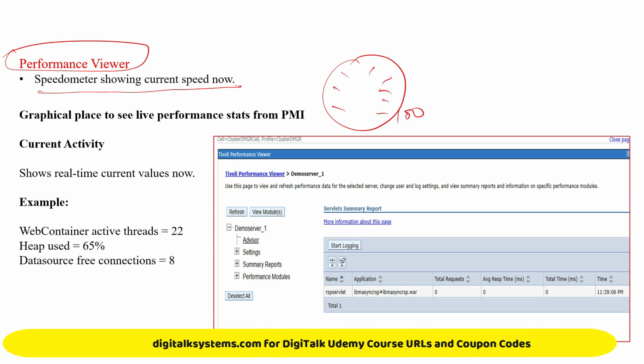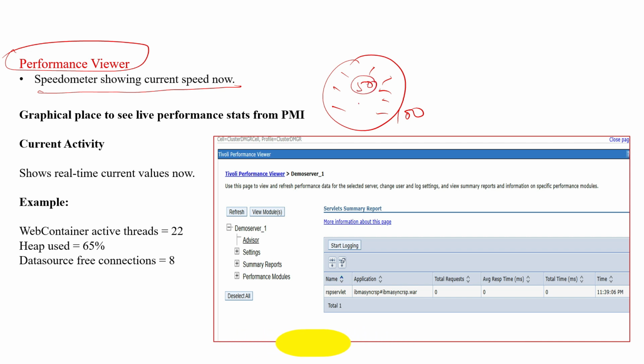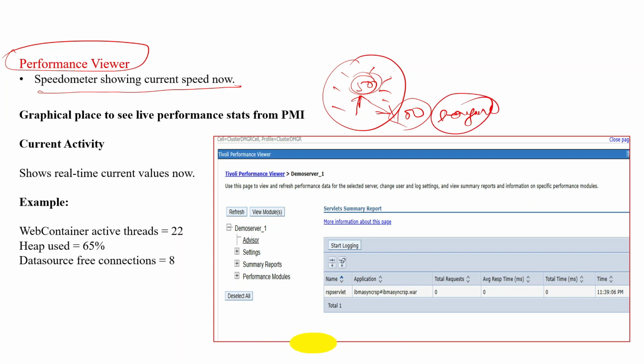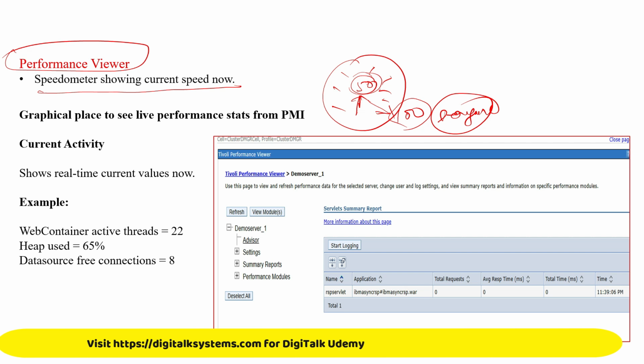Maximum you have 100, so maybe you are at 50, so it will show you what is the current speed, right? So that means you can go up to the 100. Okay, but right now you are at 50. If you are going around 100, it is a danger. You are at high speed, okay, and there would be a chance of a crash, right?